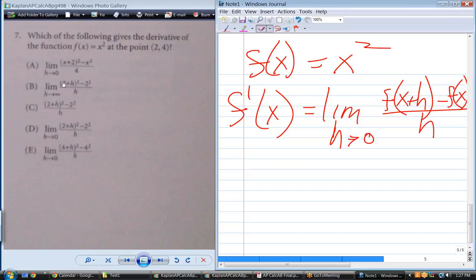Right. Now, does this fit the description? Is that f of x? No, x, since neither of them are squared. h? Well, that one's squared. So is that. No, it's not supposed to be squared. Well, yes, it is. The original function is x squared. Oh, right. Okay. So then f of x plus h squared. But is the limit supposed to approach infinity? Well, now hold on.